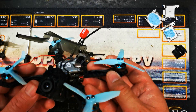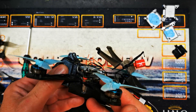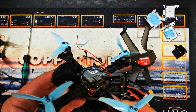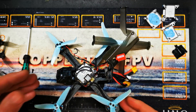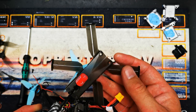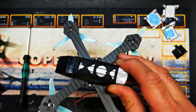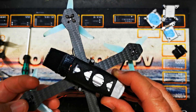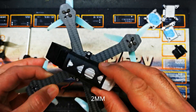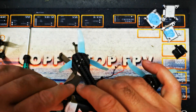I'm running the full-size DJI camera because the Nebula is still rubbish. This one has been strengthened up a little bit because I found the mounts that 533 had designed for the Vista were a little bit weak compared to the one made for a normal analog camera, and it's been working an absolute treat. The things I love about it: firstly, this canopy which just seems to last. And secondly, instead of being a toothpick that lasts about five seconds before I break an arm, this quad is made out of really wide carbon which I think is one and a half or two millimetres thick, and it takes one hell of a pounding.